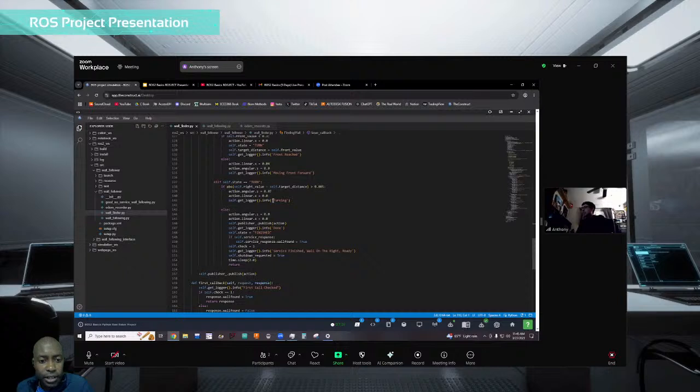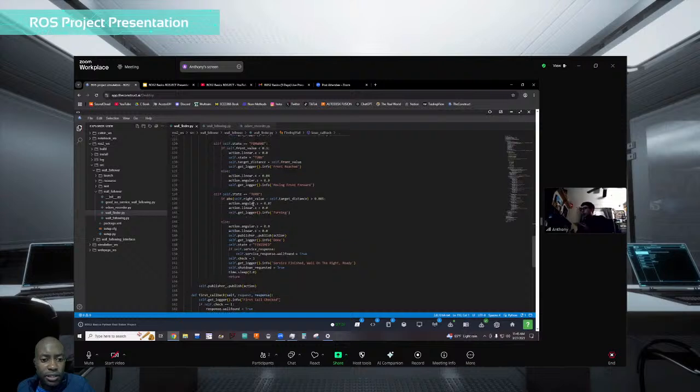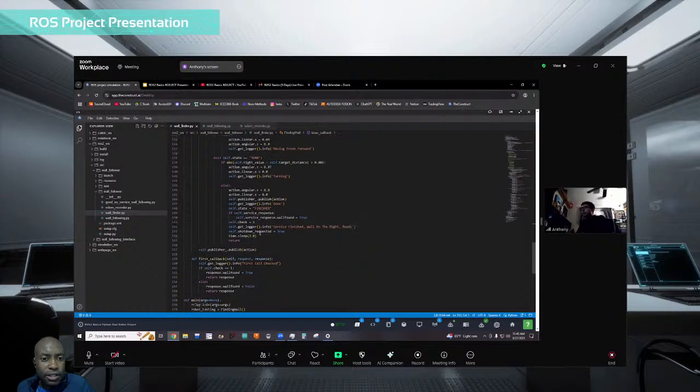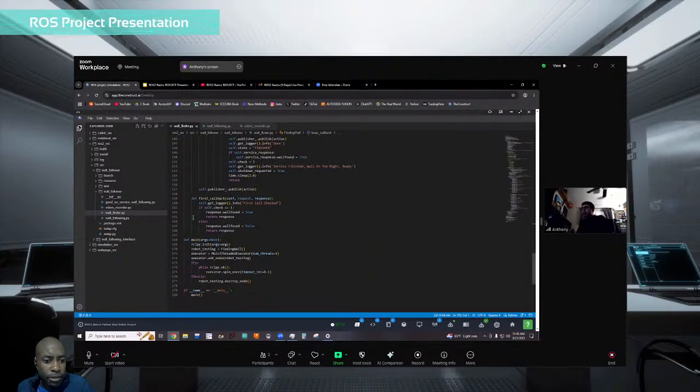Correct. Yeah, it changes the state values. That way the values didn't get mixed up, because, like I said, this is where most of my problems occurred. Okay. And I can get into that in my slides in a minute. All right. And then that's pretty much it for that.